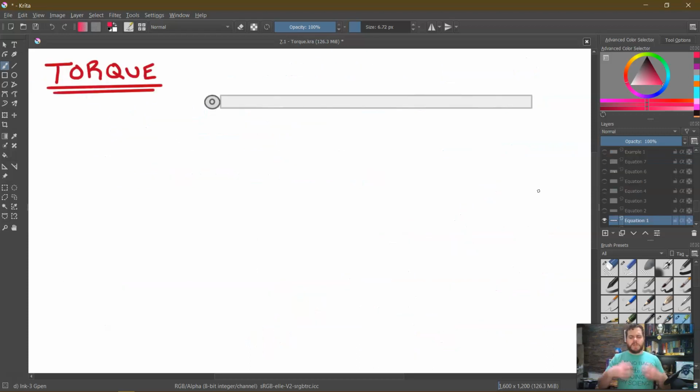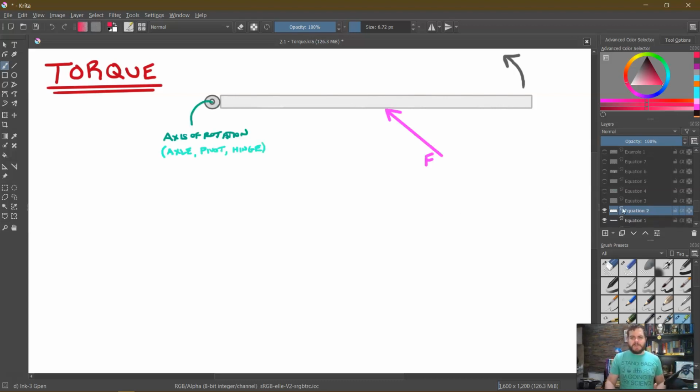So let's start building an equation for torque, and I'm going to start off by giving ourselves a little bit of a visualization here. So let's imagine that I've got this, we'll say hinge here with something attached to it, like a rod that's going to spin around this hinge. So ultimately what I have is this is the axis of rotation right here. Now this axis could be an axle, could be a pivot. In this particular case it's going to be a hinge. And if I start to rotate this around, I can do that by applying a force to this bar.